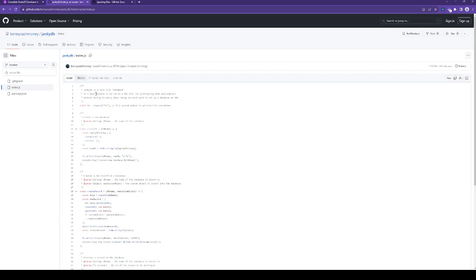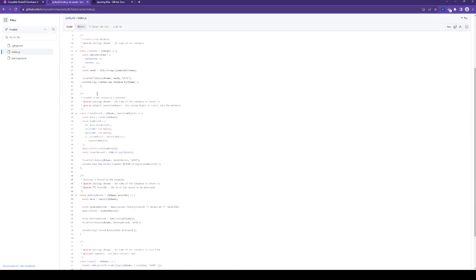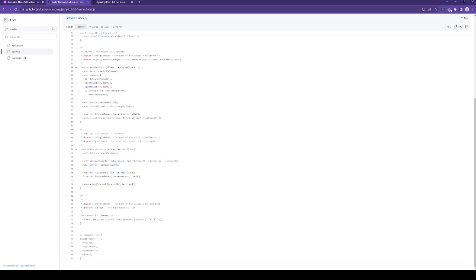So this is the actual jankydb. It's got the ability to create a database. You can create new records in the database, you can destroy records, and you can get all of the records in the database.